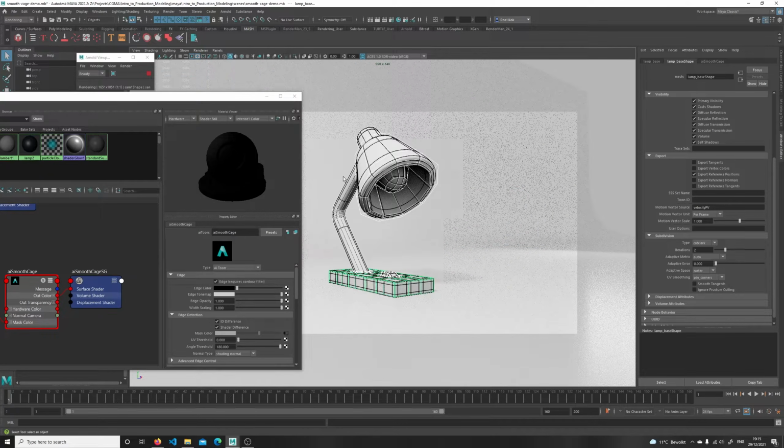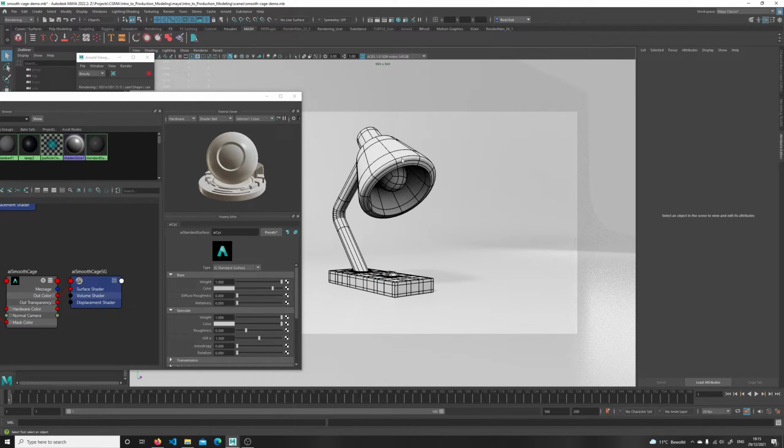So now each object is smoothed by Arnold, not by the Maya smooth preview, and in our render we get a nice Toon material which creates this nicely smoothed cage. So this is nice enough.